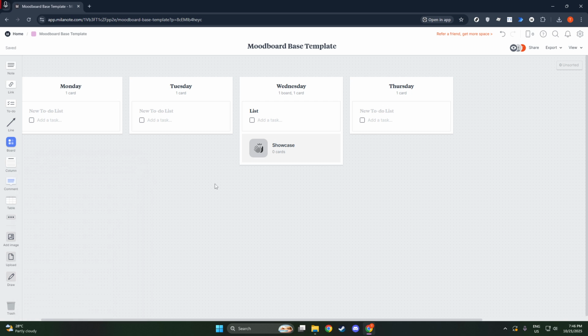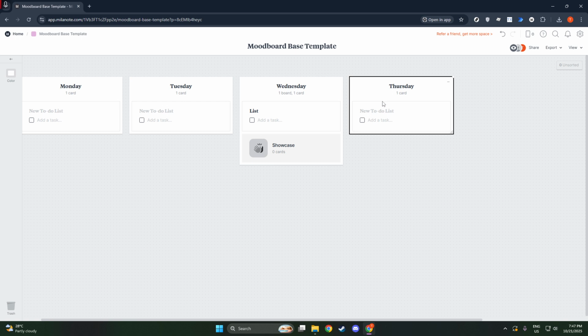Our next method involves using the delete key on your keyboard, but this technique comes with its own quirks to keep in mind. Start by selecting the item you intend to delete. Clicking on the item with your mouse will usually suffice to select it. However, if it's a text note, you'll need to ensure that the note is completely empty before this method will work. If there's content within the note, simply highlight and backspace the text to clear it out. Once the note is empty, you can proceed.